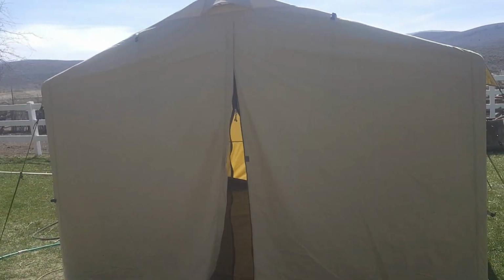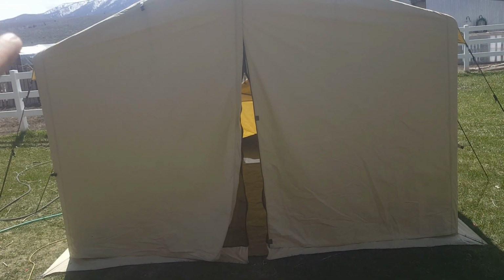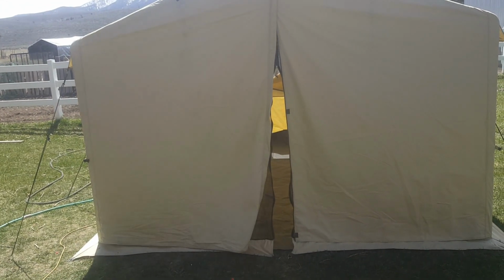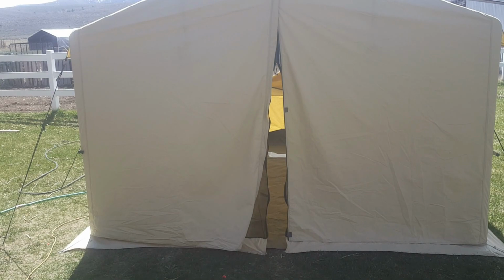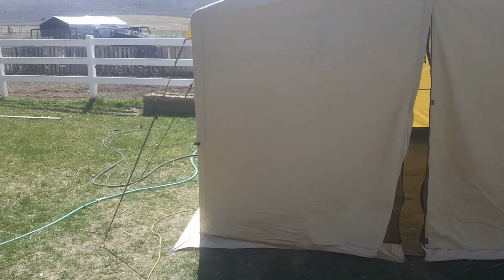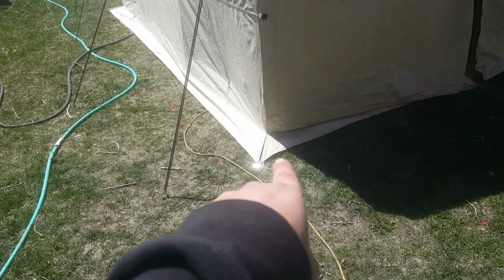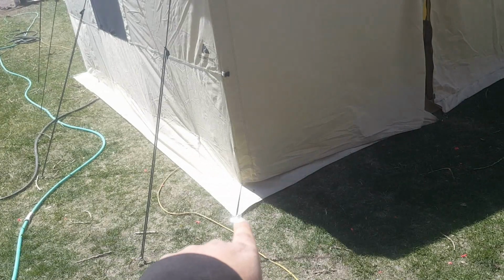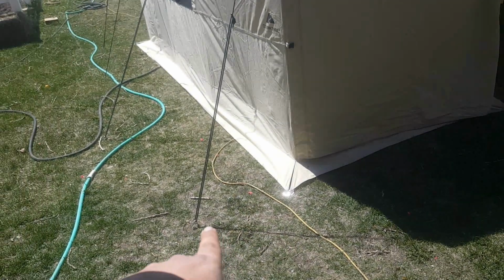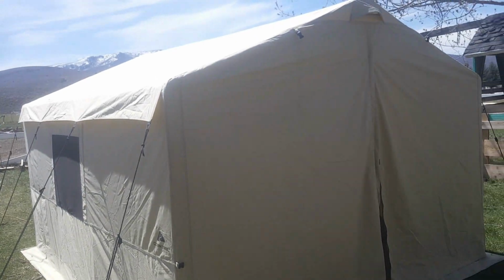On the front, you have a single zippered door, but it opens up this way, and you can roll this door all the way up, and you have tons of room to get in and out of the tent. And then it also comes included with a zippered door for the inside. So that is the outside walkthrough. As you can see, all four corners take 2 stakes for the skirt, and then you have 4 stakes for the guy lines. And that is the outside.